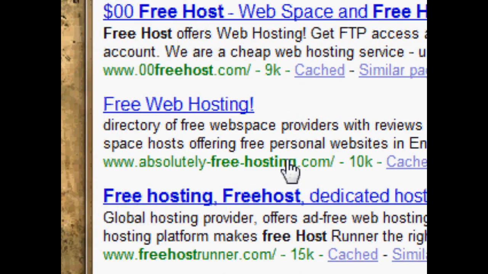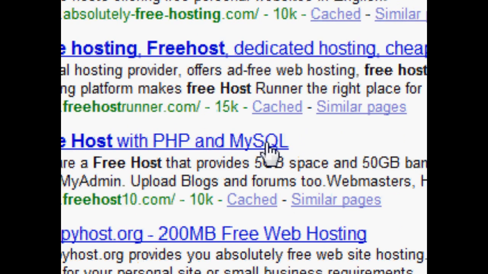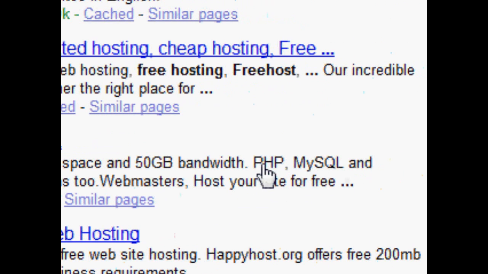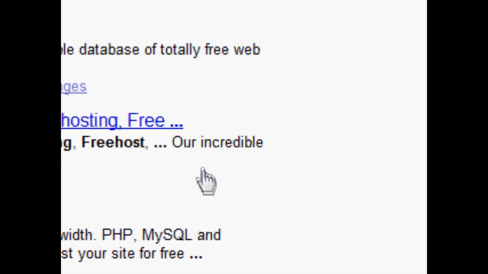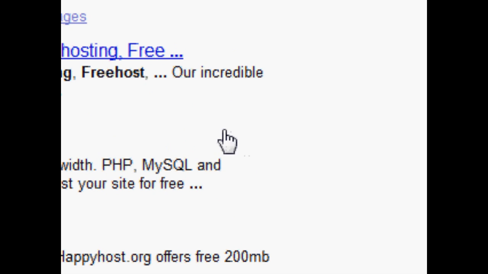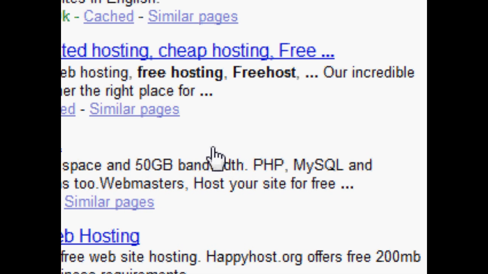What you want to do when you get a free host is make sure that it says, like here, PHP and MySQL. That's what you want, okay? You want to always make sure it has PHP and MySQL, because if it doesn't, for instance, FreeWebs doesn't support PHP, let alone MySQL. So you wouldn't actually be able to do any of the tutorials on FreeWebs. That said, FreeWebs is just about the only free host I know that doesn't give PHP and MySQL support. So yeah, it's pretty rare basically.